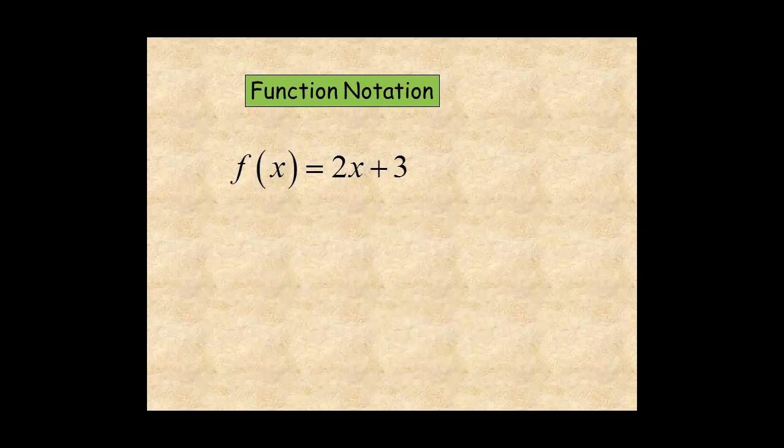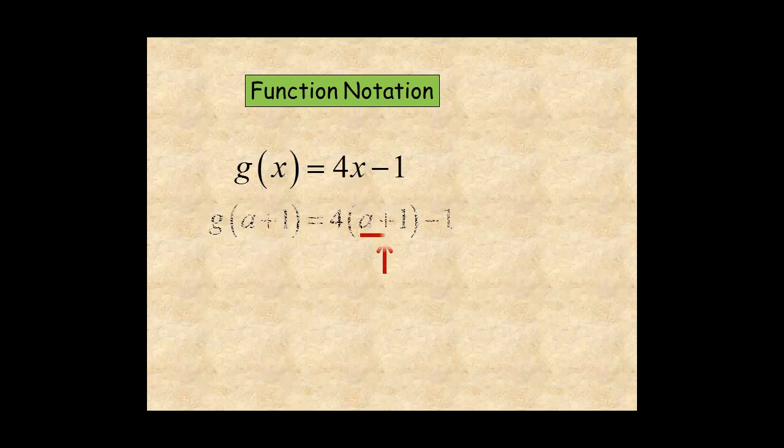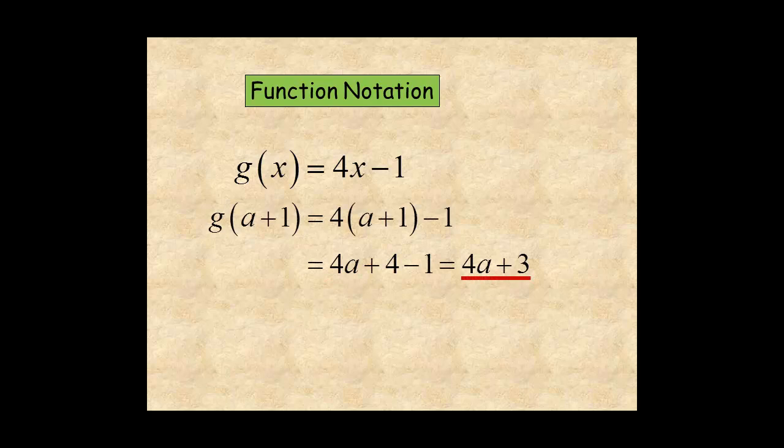You can use other function names. For example, g of x equals 4x minus 1, where you can input expressions rather than numbers. For example, g of a plus 1 is 4 times a plus 1 minus 1, which is 4a plus 4 minus 1, which is 4a plus 3. So g of a plus 1 equals 4a plus 3.